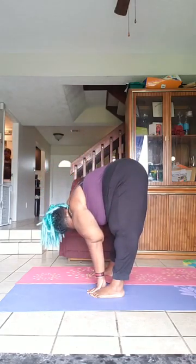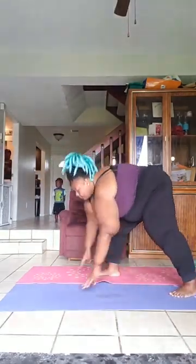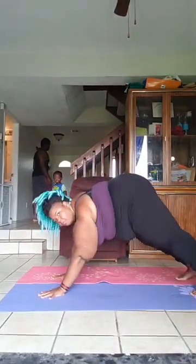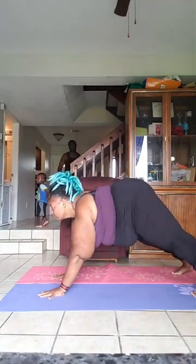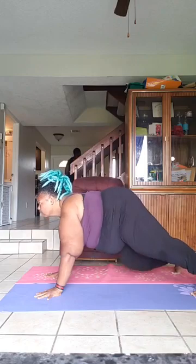Step your right foot back, and then your left, so you're in a high plank, upper push-up, and hold it there. Feel your legs get strong, feel your core get strong, spread your fingertips really wide. Inhale, shift a little bit forward so you're on your tippy toes, and exhale, tricep push-up to your belly, chaturanga all the way down, elbows hug your ribs.